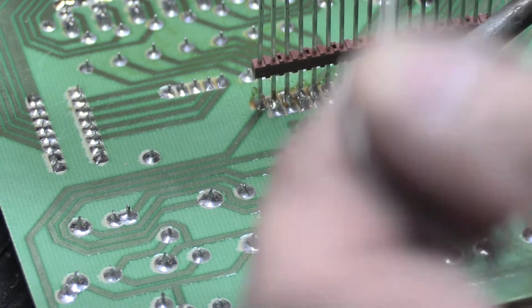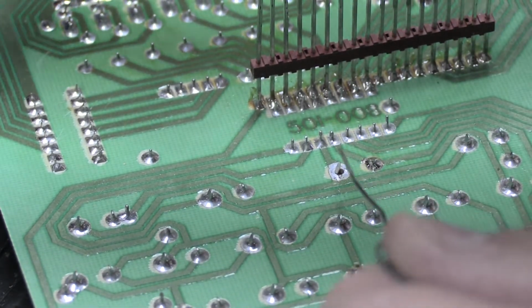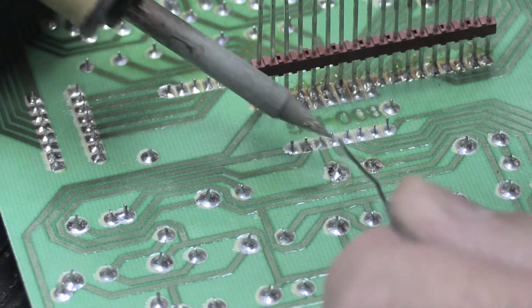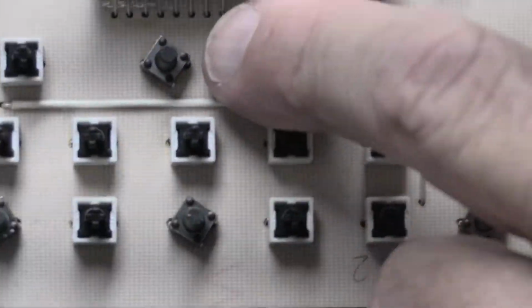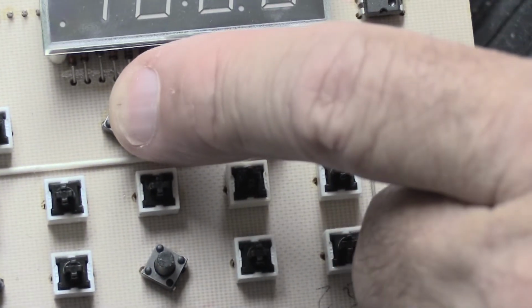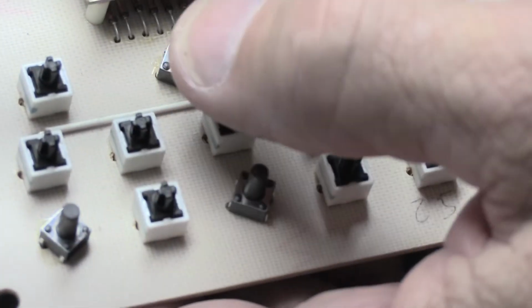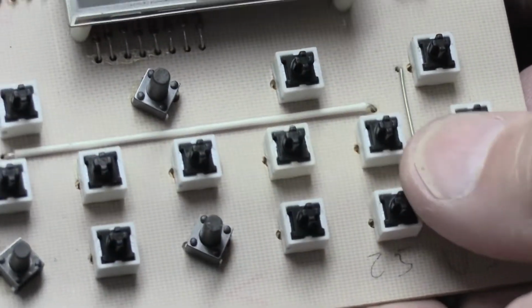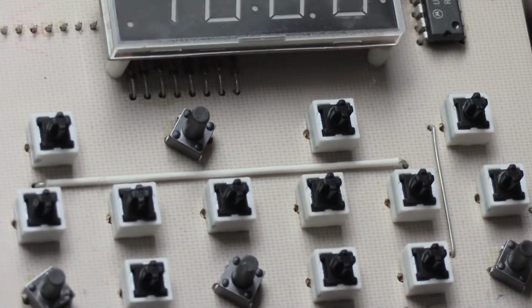Now these switches are basically on-off switches. When they're in their at-rest position like it is now, it's off, and as you push it, you hear it go click, hear it? When you push it down and it clicks, it goes on. It's that simple, because there's only 2 connections on the back, so it's off or on, off or on, off or on. And that makes it easy. It's not a complex switch. It's about the most basic of basic switches that you possibly can have.